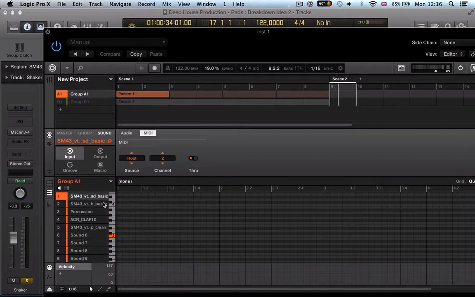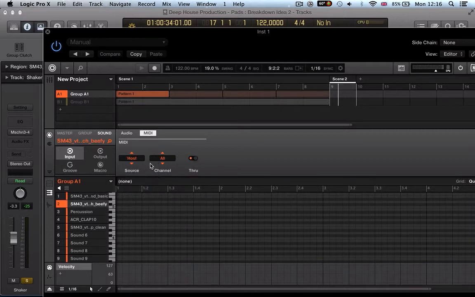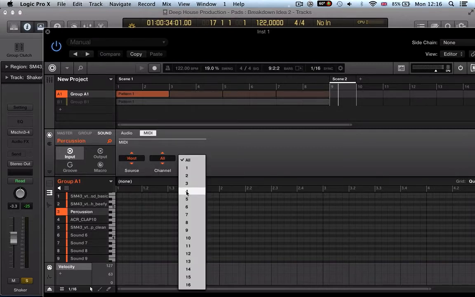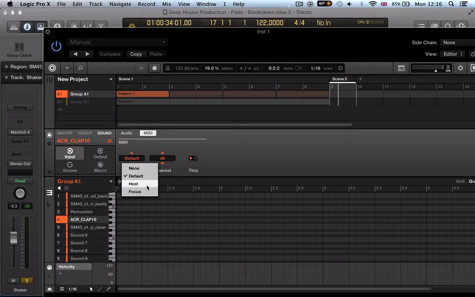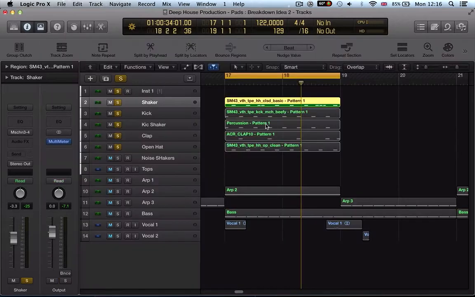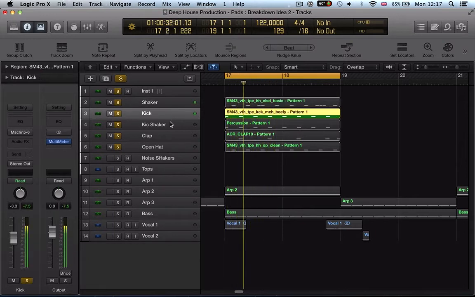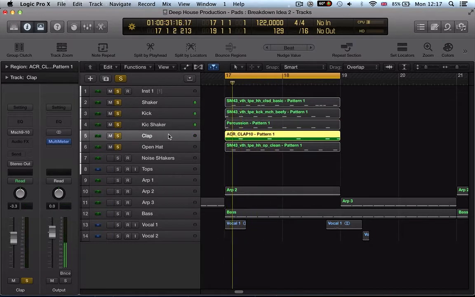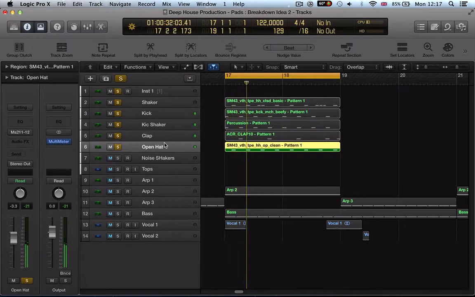So channel 2, the next one, host, channel 3, the next one, host, channel 4, the clap, host, channel 5, the open hat, host, channel 6. So now I've got that shaker soloed, just playing back the shaker, kick drum, kick shaker, clap, open hat, which is great.